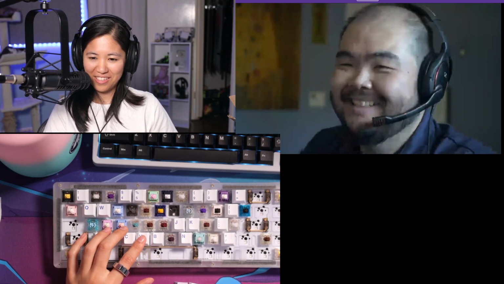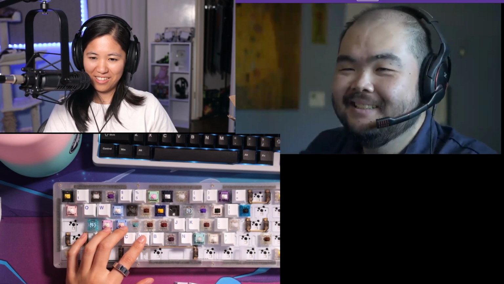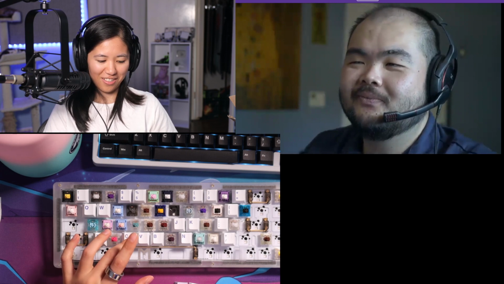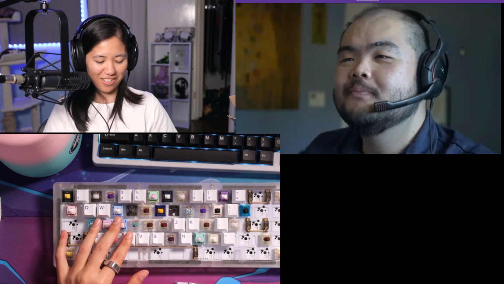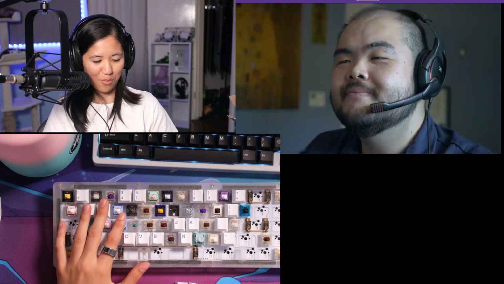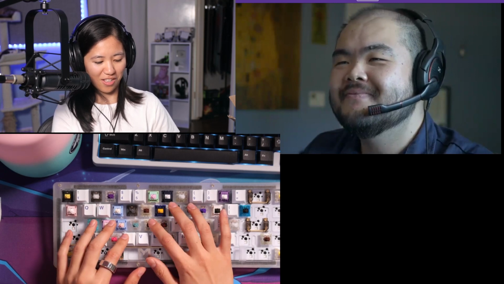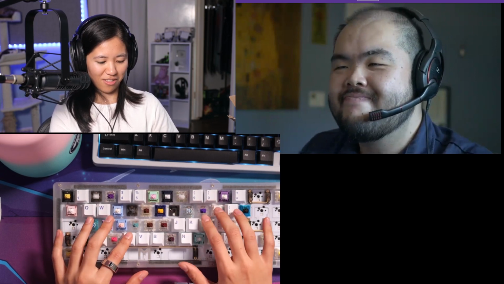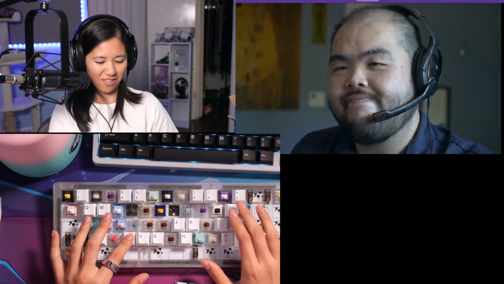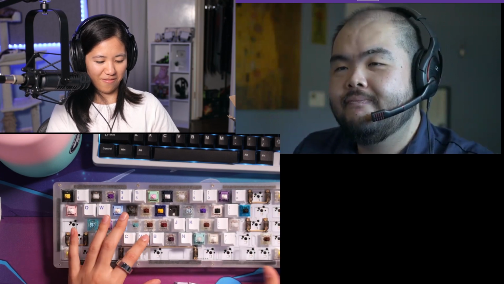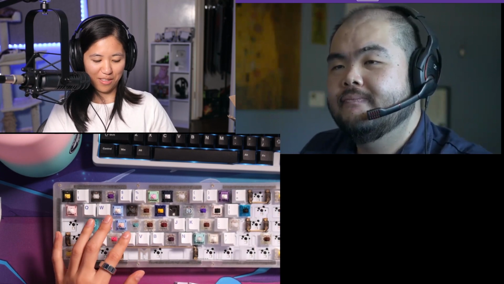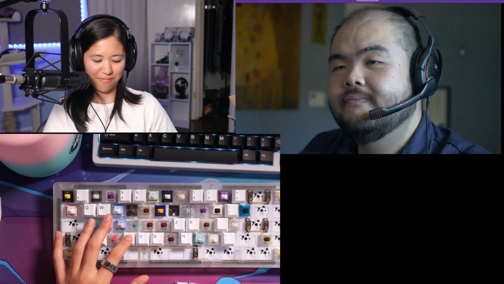Let's see. Okay, so violet is lighter weight. The tactility is pretty small, to the point where I would start comparing it to the browns. I don't know.